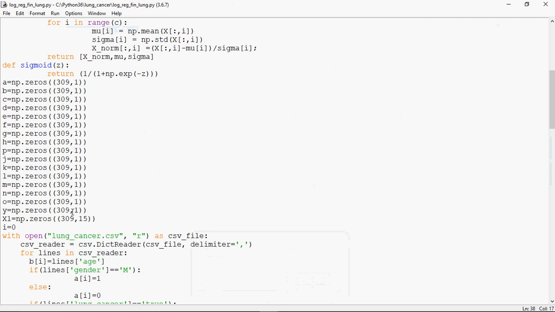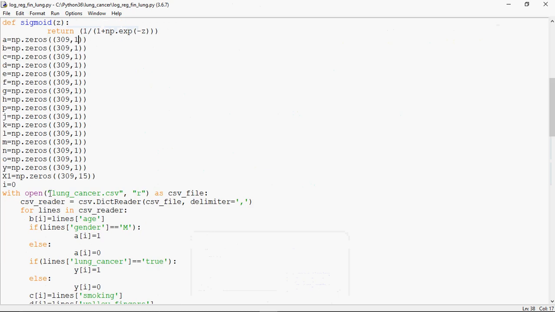But when you are processing further, you're supposed to add one extra feature, that is theta naught value will be multiplied with 1. So one more column you have to construct, wherein the values of this column should be made 1. Then you construct your x value or x feature. Okay, let's look at how it is created later. Now you have an x1 with features 309, 15, and all elements which you pass from this file to this variable have to be transferred back into x1. Then we will process x1.